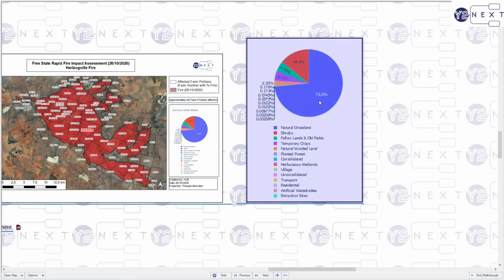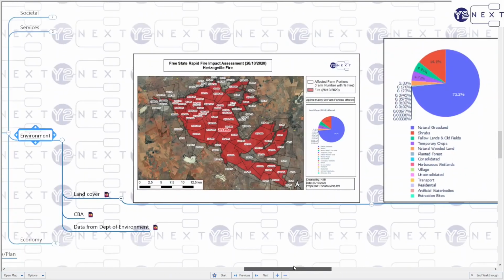For example, this graph shows that 73% of this total area is natural grassland, 14% is shrubs, and 5% is fallow lands or old fields. This is a way to calculate the impact on the environment by a specific hazard, in this case, fires.